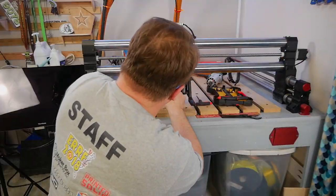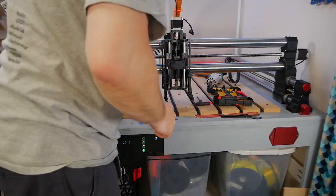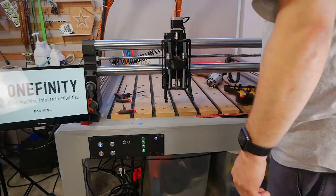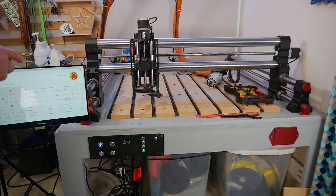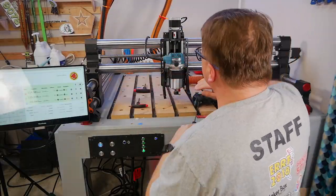In this case, it was too low, so I took it off, put it back up to the place that I wanted it, and then I reattached all the cabling, which is the same as the original. Powered it up, made sure everything moved, homed the device, and then put the router back into place.